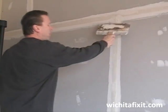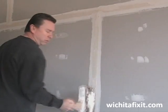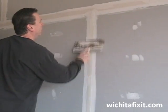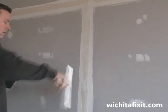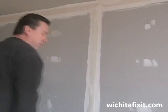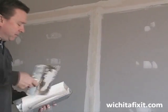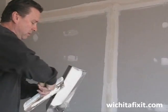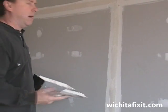Once you have the tape on, you want it to be as thin as possible on the butt joint. When you come back for your second coat, you want to make sure you scrape off any excess mud that may be on the joint. Use a 10-inch knife. The main thing here is to get the tape topped.